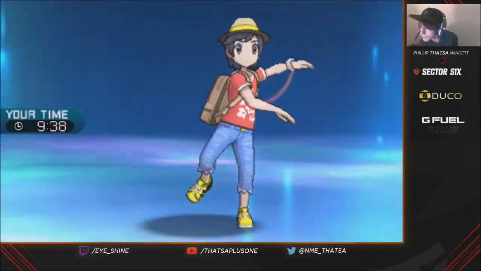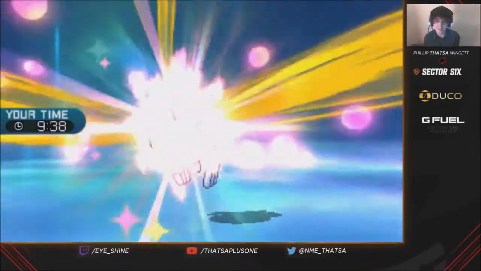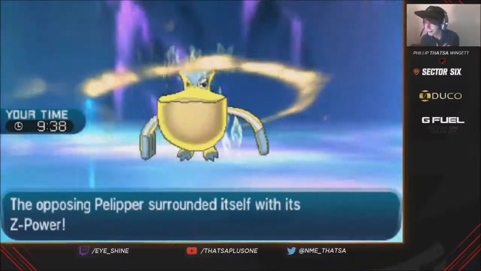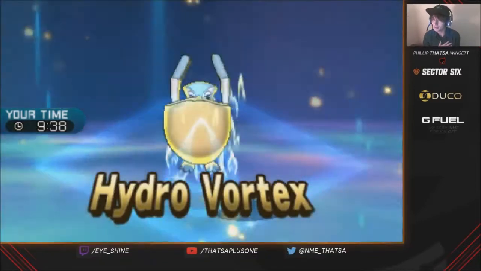Oh, he's going for a Z-move, he loses! Why is he Z-moving me with his Pelipper? What is this? I thought I was the king of weird Pelipper items, but this guy's one-upping me. Is he Psy-Striking me? No, he's Vortexing, okay.